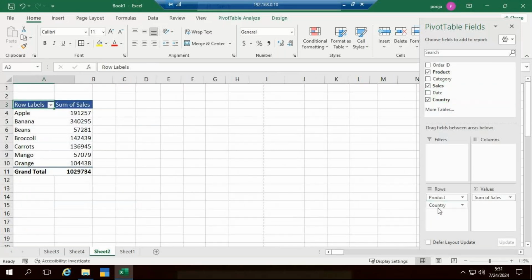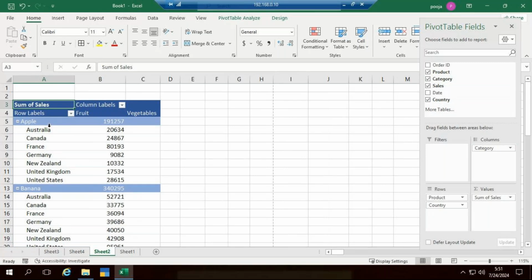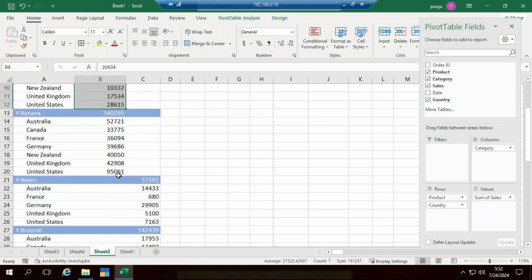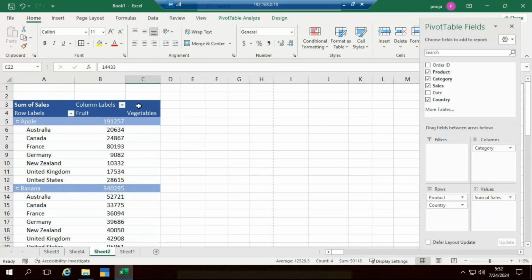After that, I'll select a category. I drop down in the column. Now, can you see here? Apple Australia, this is the sales, which is only related to a fruit. Banana, after that we have beans, which is related to vegetables.